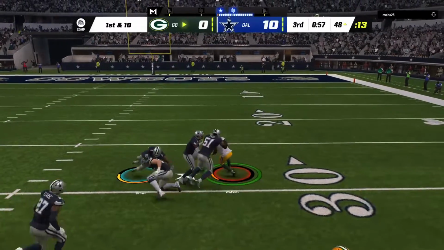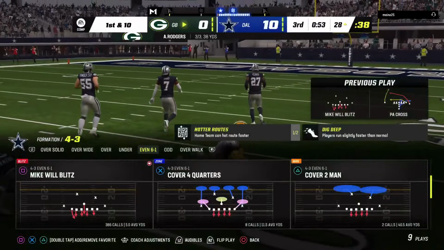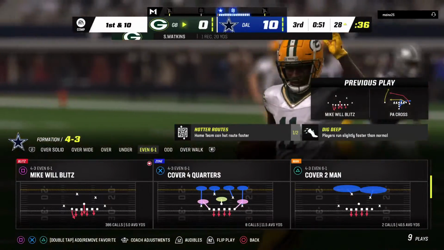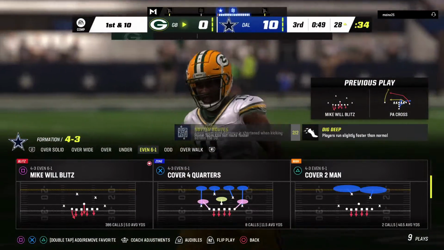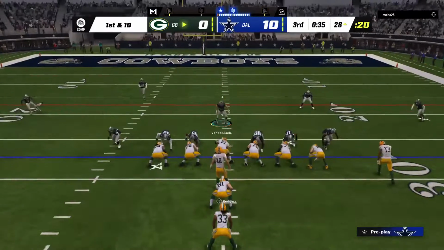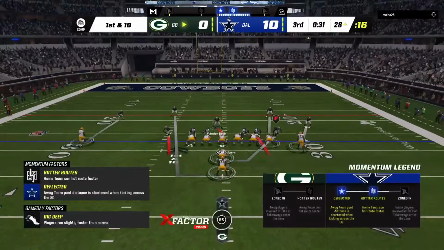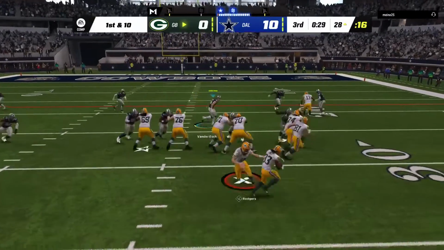Now he'll go down, but not before getting this inside the 30. Chewing up big yardage, another nice gain there. This one goes for 20. But look what we have here, a sustained drive, and that was certainly AWOL in the first half. They really struggled to try and move the football. But right now, they certainly seem to have the formula working. Let's see if they can keep it up.